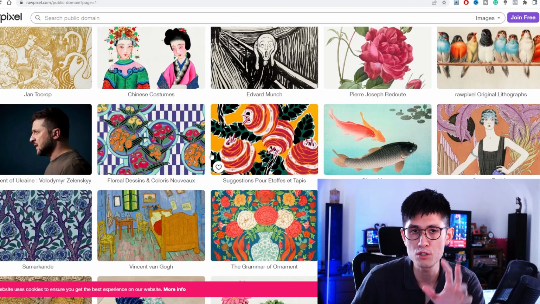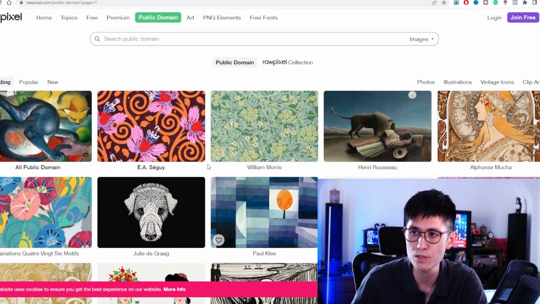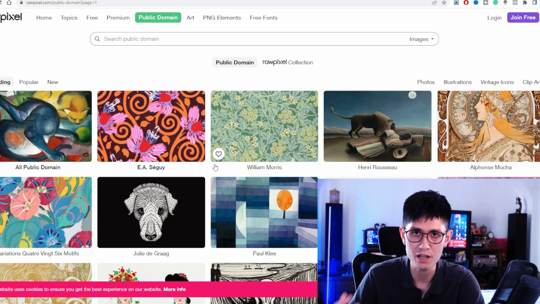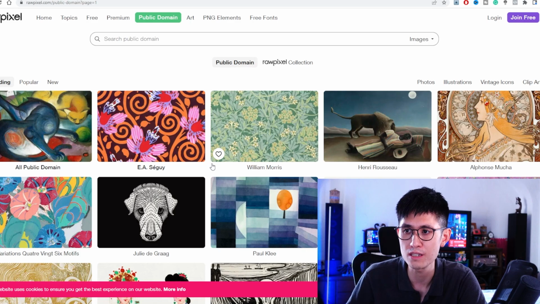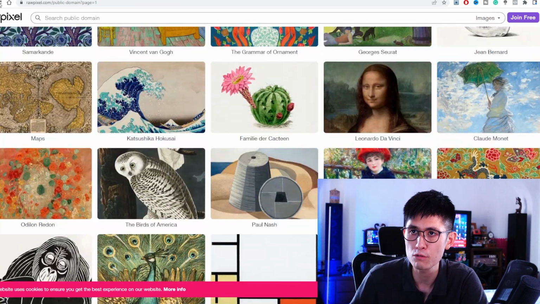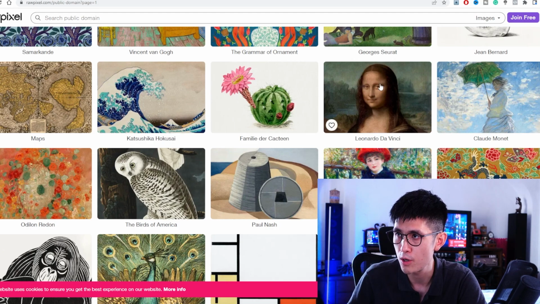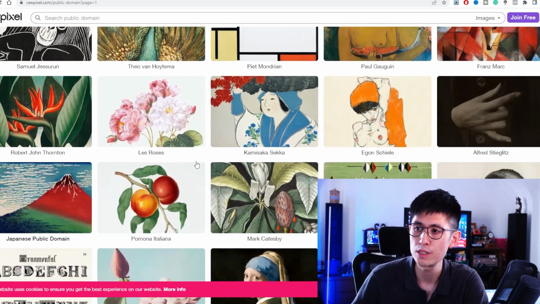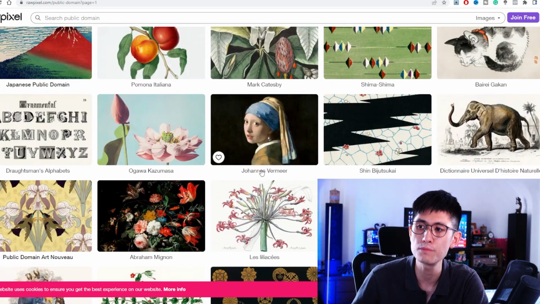Do not use the image on its own for your designs, because in all likelihood, the same image has already been used for another design online that people are already selling, and you can't use the exact duplicate of what someone else is already doing, right? So as you can see here, by the way, on RawPixel, there are a lot of public domain images and artworks from very famous artists like Leonardo da Vinci, Monet on the right here. There are some ones from Japan as well, right?